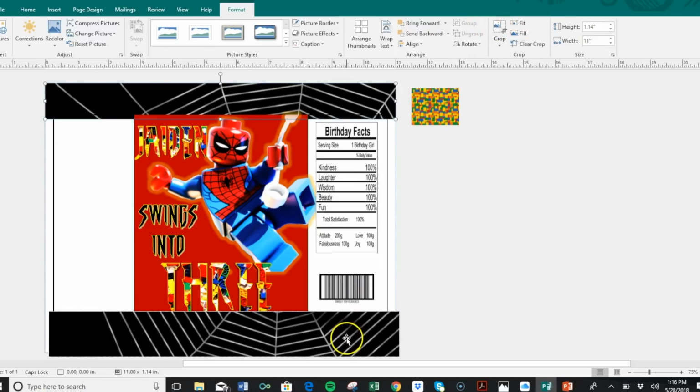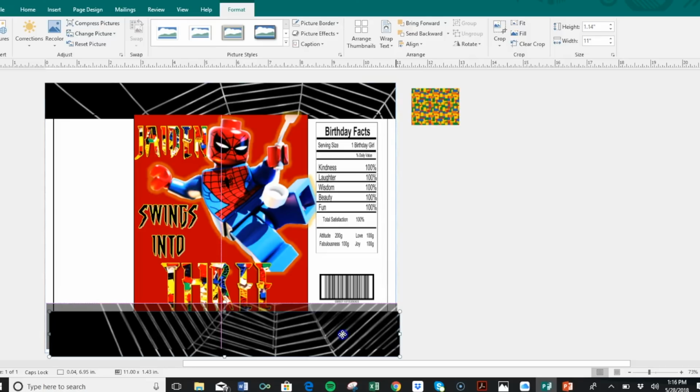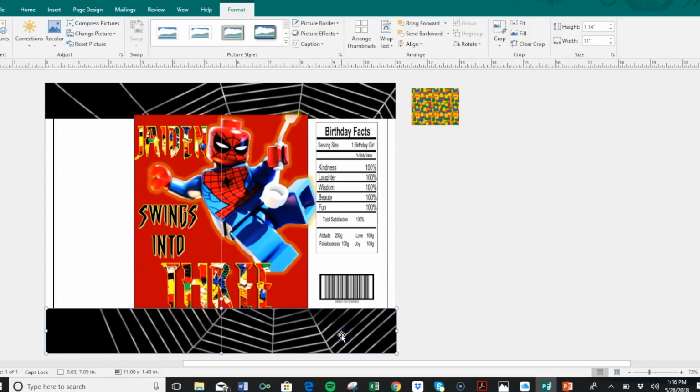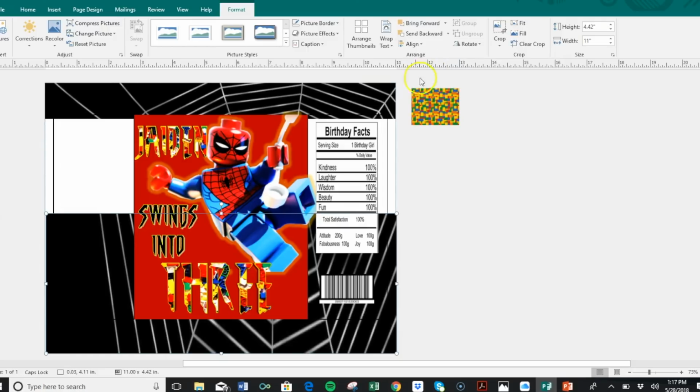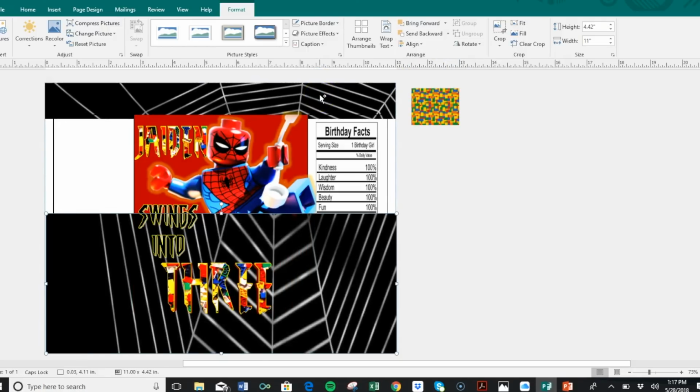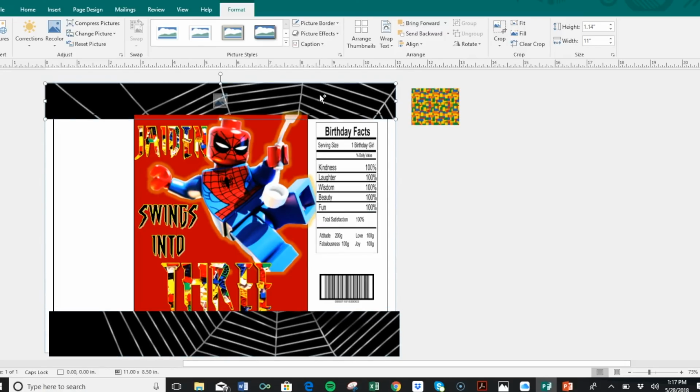And it doesn't matter how much I crop out, as long as I don't see them, because this is going to be behind everything else that I do. And I actually cropped out not enough because I need the sides. So what I'm going to do is I'm going to pull this up a bit. Let me send it to the back. See how it looks before I go back and, yeah, no, we don't want that. So what we're going to do is I need the sides back. So I'm just going to undo that.